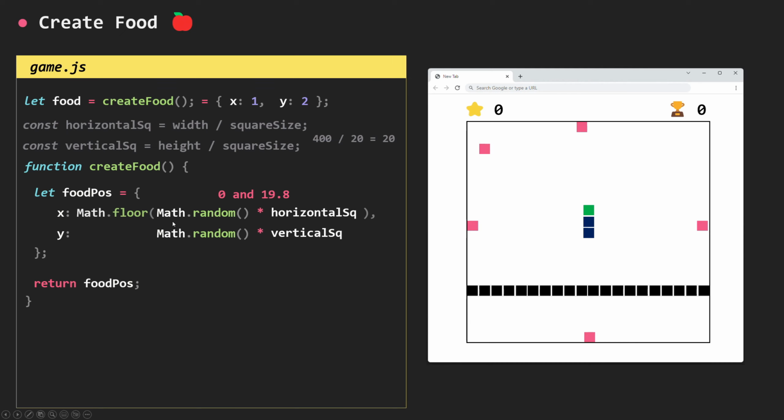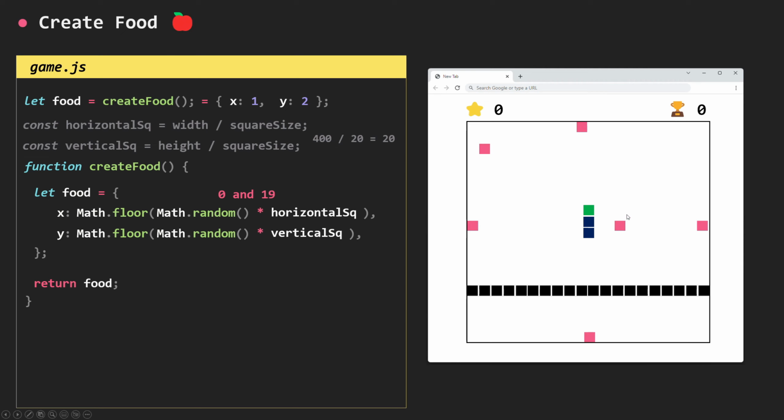So what we need to do here is round this down to 19 by using Math.floor. If we pass in, for example, 5.9, this will return 5. Math.floor of 5.1 will also return 5. So this will solve the problem, and now I'm going to get numbers between 0 and 19. So now I will be sure that all the generated food x and y positions will be inside the canvas.